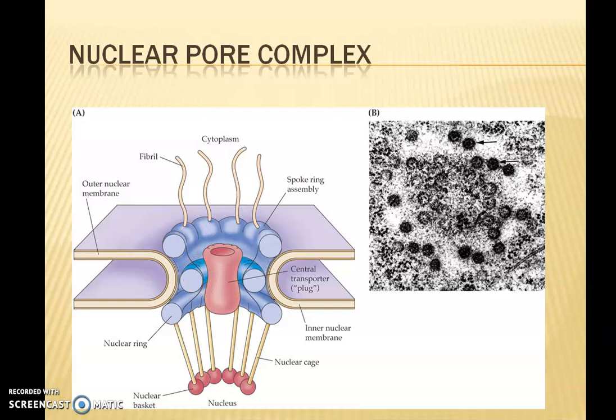In the majority of somatic cells, nuclear pores are randomly distributed over the surface of the nuclear membrane, though specific arrangements are noticed in some cell types. The number of pores increases as the complexity or metabolic activity of the cells increases, and in mammals there are an enormous number of pores. Pore density is determined by transcriptional activity — the higher the transcriptional activity, the higher the pore density.